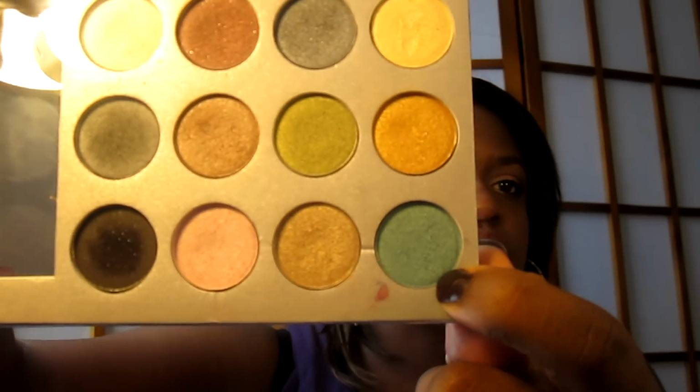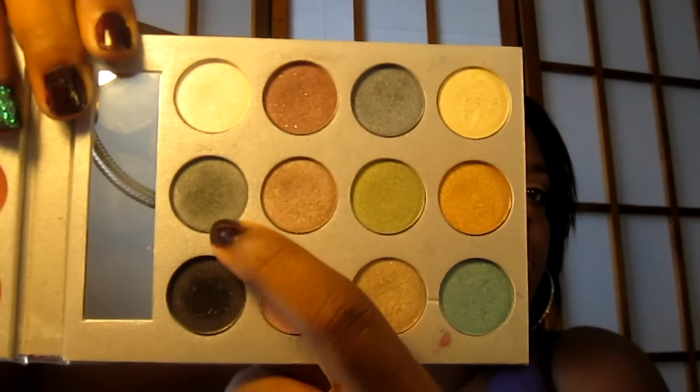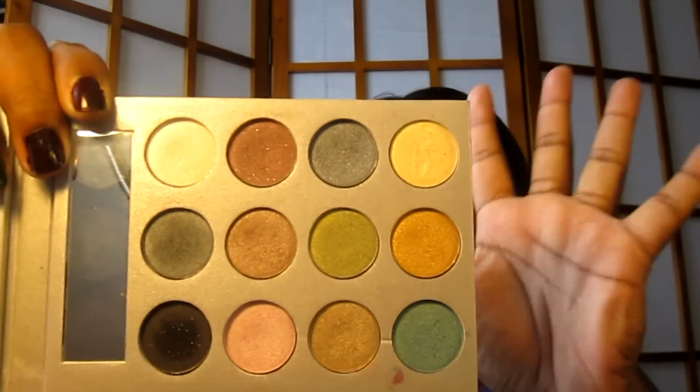I mean, this color here is just gorgeous. And that one there, these are, I mean, just great. All of these colors are great. Great quality, great pigmentation. Okay, so a couple of cheek and highlight colors that I completely forgot about.